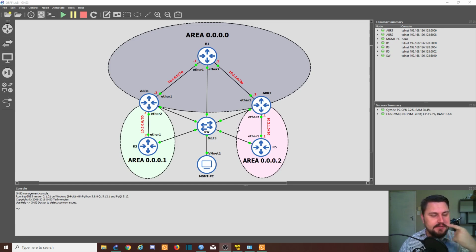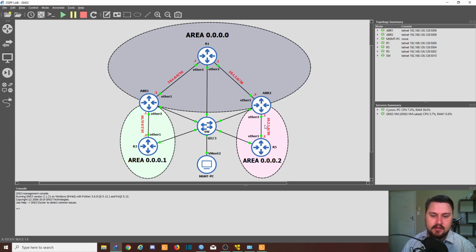So in OSPF, you typically get 3 different types of routers. The one is an IR or an internal router, that you can think of as the last mile or the edge, where you're going to stop running your OSPF, or not stop running it, but there's not going to be typically another router that you're going to connect into a different area from here. If you do that, then that router automatically becomes an ABR or an area border router. So this is like ABR1 or ABR2. This is a router that exists inside both areas.